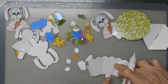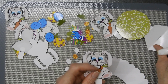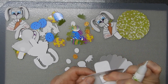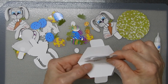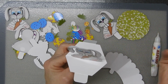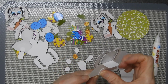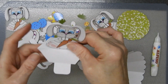On the areas where you have the tab here, this is where our rabbit and his little mount is going to go. So first of all, what you want to do is to stick the rabbit through the centre slit. There is no fold line here, but just fold it along the centre. Okay. Now, I'm not colouring this. I couldn't quite decide what I wanted to do with it, so I've left it blank. And then you open it up, and on the other side you can either glue or tape the two wings in opposite directions. And there is my rabbit in the centre.